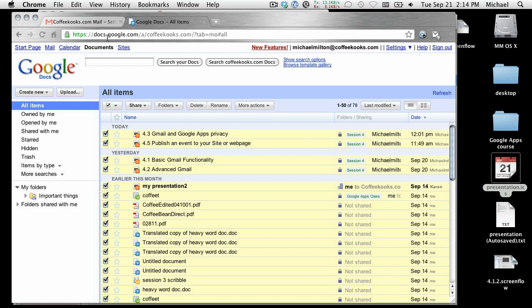You could create a complex search that says, give me a list of all files before a certain date, and then export those, and then do another search of files after a certain date, and then export those. And as I mentioned, there are also Google Apps Marketplace products that plug into Google Apps Premier and will do bulk downloading and syncing of files.